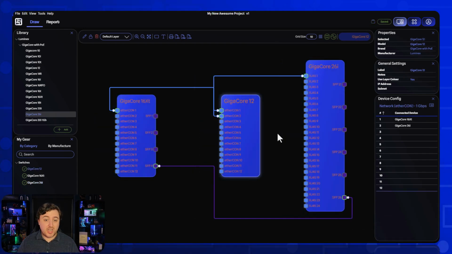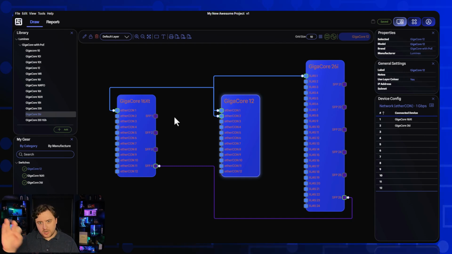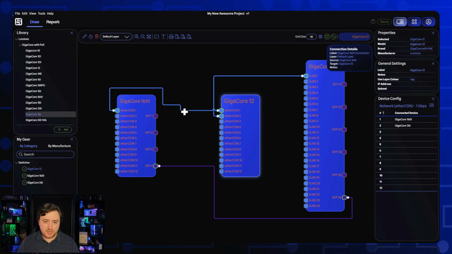And you can see what it's actually doing is it's automatically figuring out the best path to get to the gear. So you won't have lines, for the most part, going through gear itself, like you may have with traditional drawing applications where you have to draw every corner and bend, but I can come in and I can customize it if I want that way.